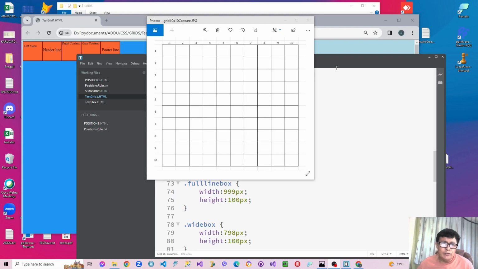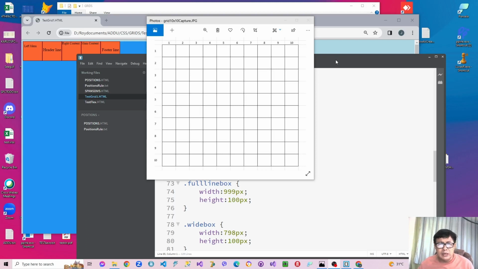In the last video, I've shown you how to use the position property of CSS in order to put partitions of your web page in the proper place. In this video, I'm going to use a different tool that is also used to locate partitions of your web page inside the viewport using a layout tool. This is called CSS grids.